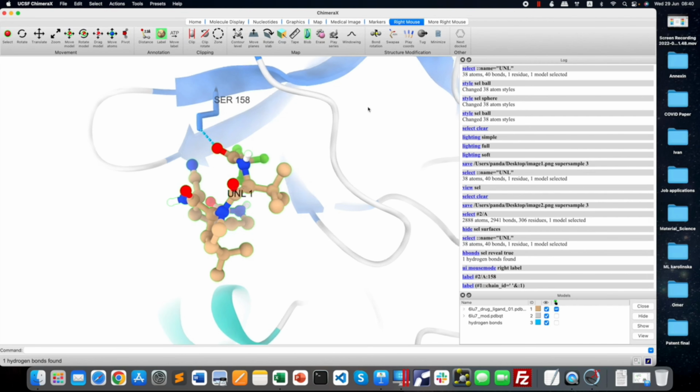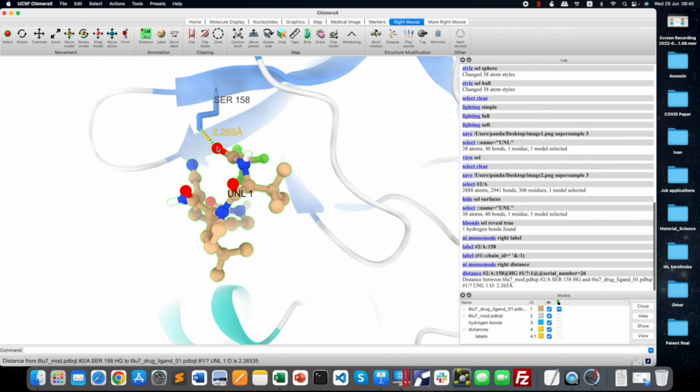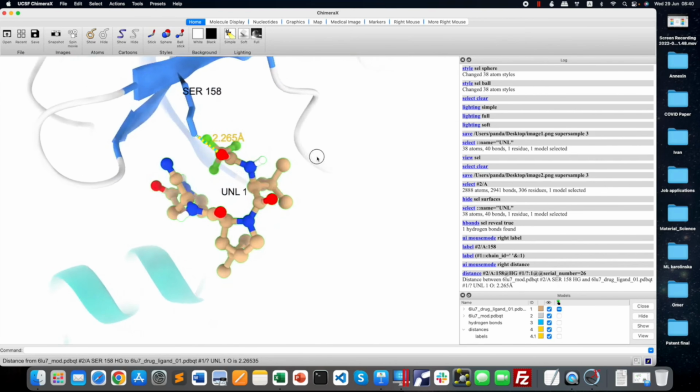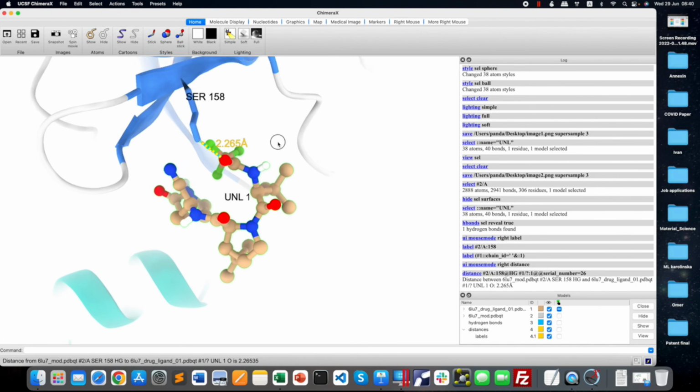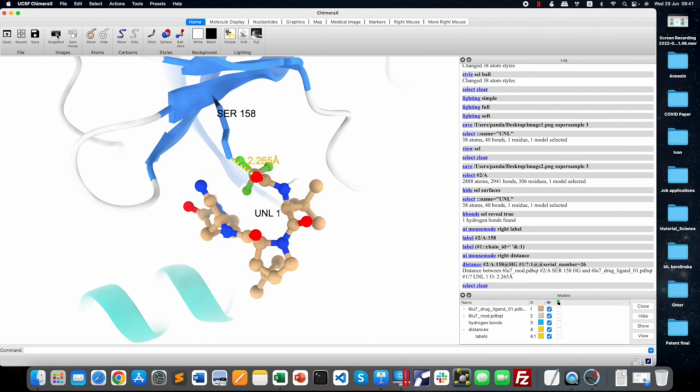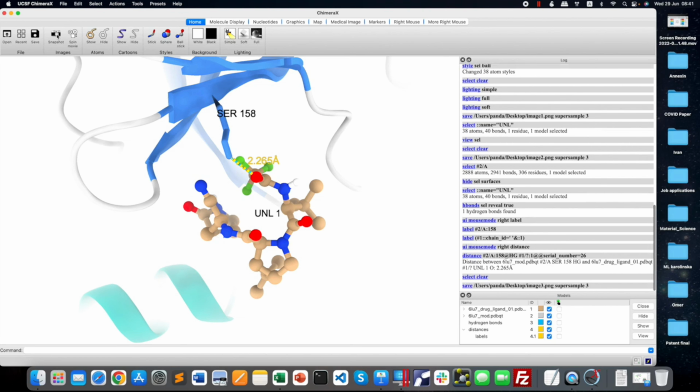So this particular view also you can make for your presentation. And this is your distance. Now go to home and just click a nice view. This is the particular view that you require for your presentation. Make it center a little bit. Then just clear it and take a snapshot out of it. So now you have 3 snapshots from ChimeraX, 2 snapshots from Discovery Studio, and 1 from Origin.